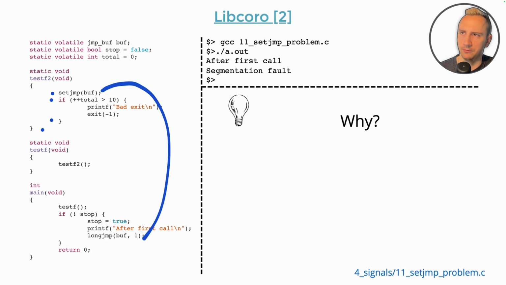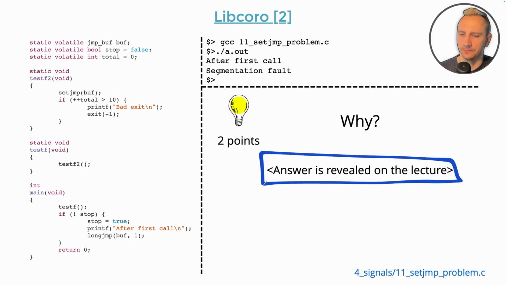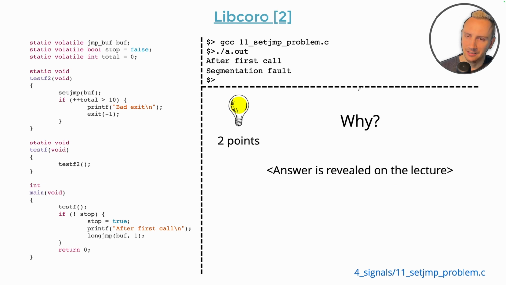If you want to know the answer, to check, or you didn't even try and just scrolled to the answer, I will reveal it right now. The problem is that, as I explained verbally in the lecture, the stack is used not only for function arguments and local variables. It is also used for some hidden implicit things which you do not see. One of which is the return address.